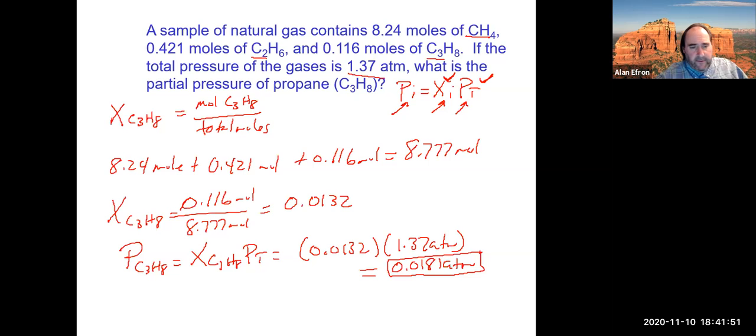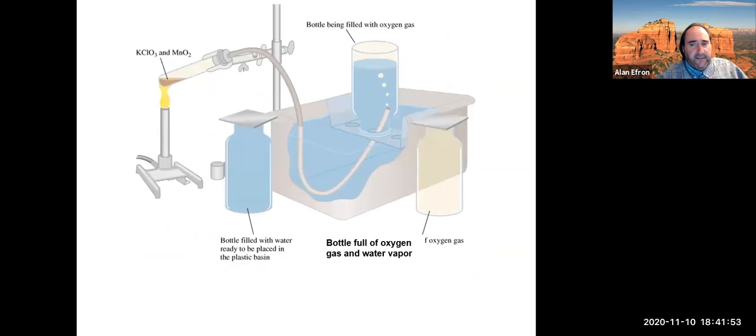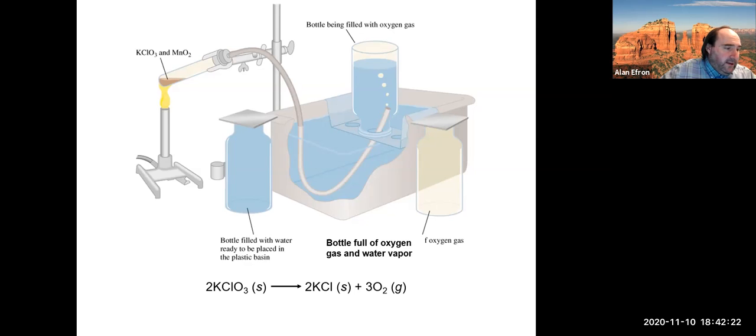Now, another partial pressure situation does develop a lot of times based on how gases are collected. And a very common way gases are collected is a setup, for example, like what we see here in this picture. But the basic setup is we fill some type of container with water, and we basically put a tube into that container, and we run the reaction. And basically, as the reaction goes, the gas goes through the tube, goes into the container, and basically displaces the water that's in there and replaces it with the gas we're interested in.